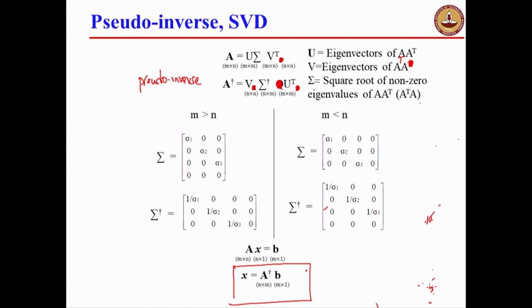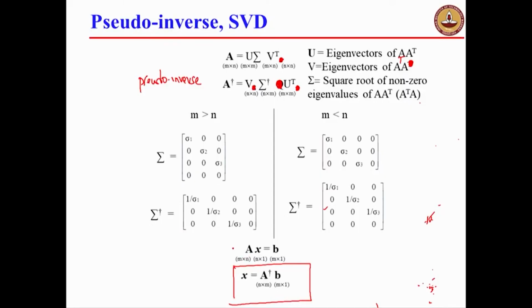So, this singular value decomposition allows me to give you a concise representation of all the different cases of Ax equal to B: equal numbers of equations and unknowns, more equations, fewer equations, A invertible, A non-invertible. All of it is taken care of, where A dagger is the pseudo inverse of A. I define a pseudo inverse because a rectangular matrix will not have an inverse. Likewise, there are square matrices which are not invertible. So, for those we have pseudo inverses.